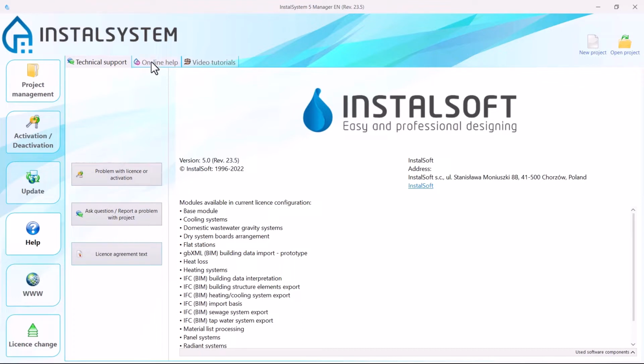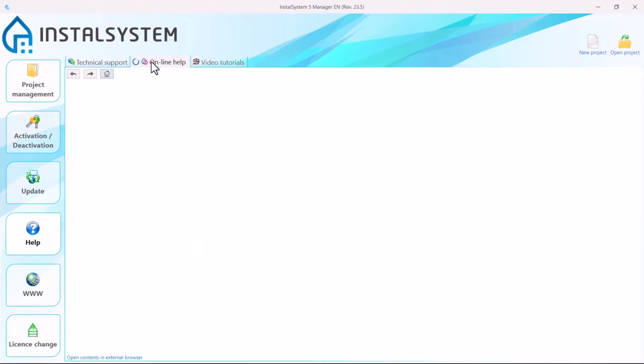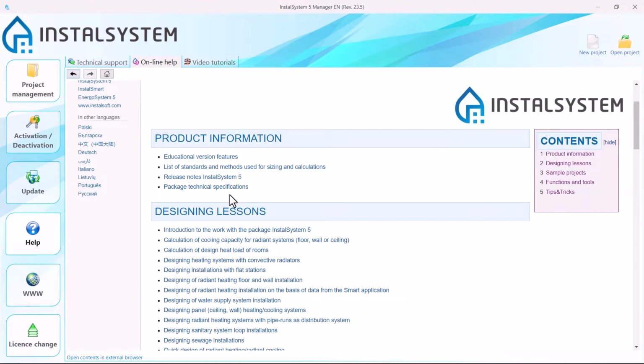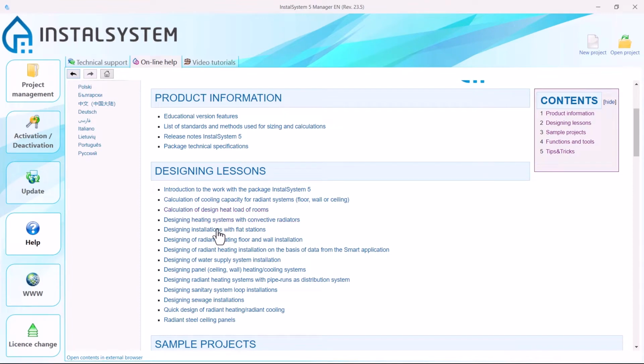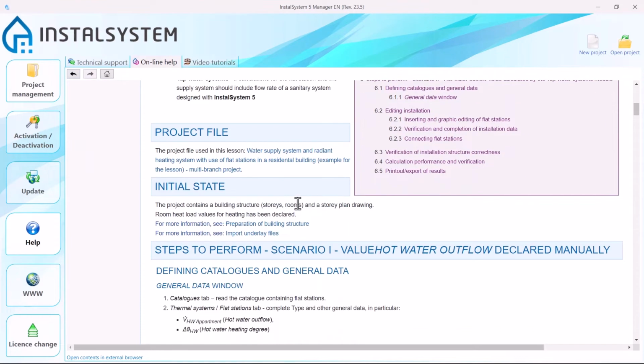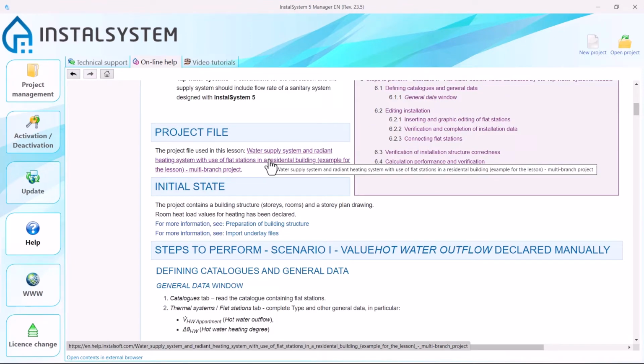And here is our online help system. Here we can find several articles related to installations with flat stations. First of all, this is a designing lesson, which shows how to use flat stations in a project with water supply and radiant heating installations.